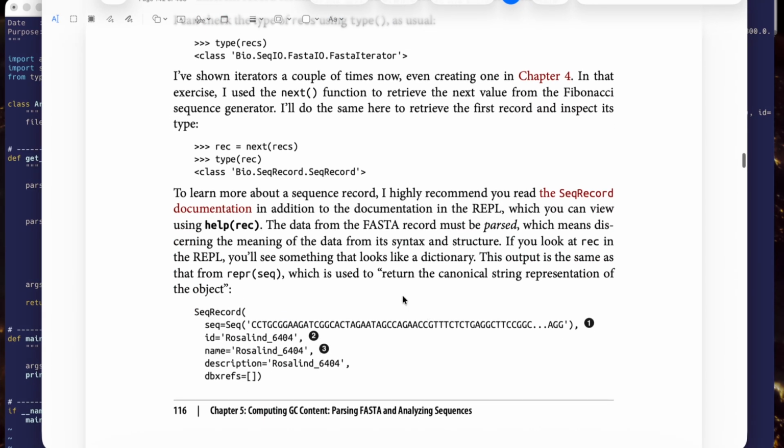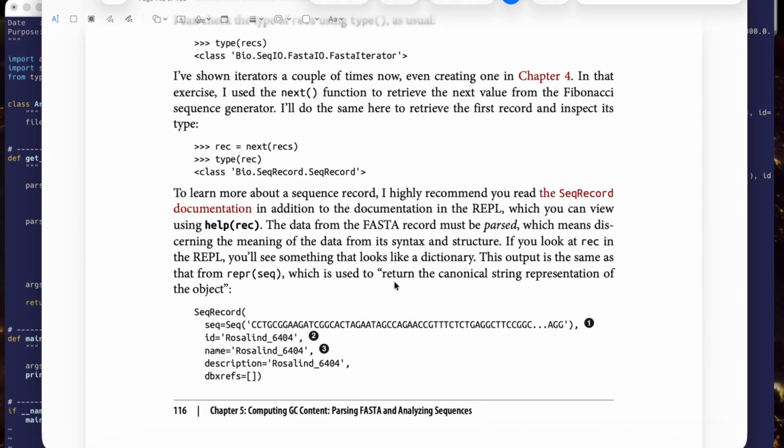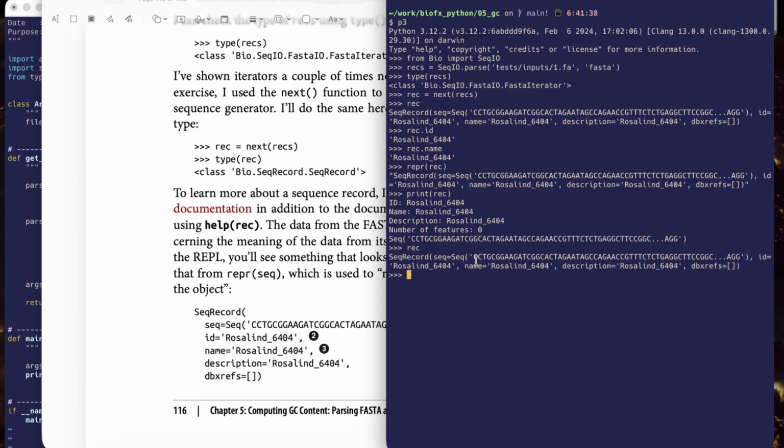There's a couple functions that you should know about. There's a function called repr that I can use. If I print the rec, then I'm seeing a string version. And when I just evaluate the rec, I'm seeing this output, which is the output from the representation of the record.